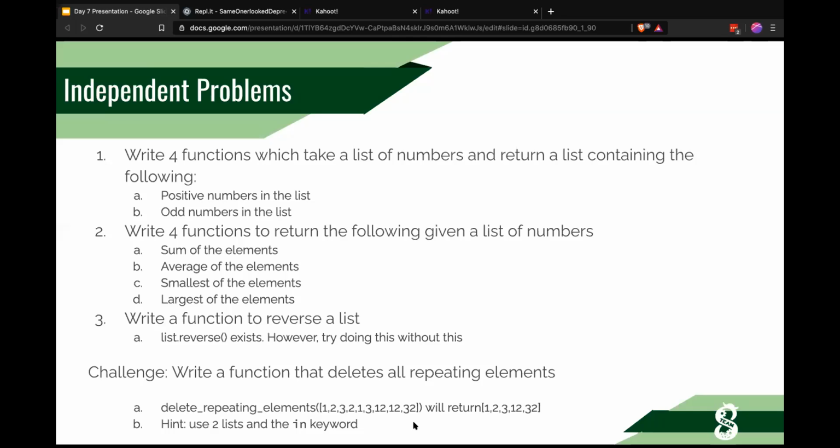I'll go over these problems at 3:45 because we need some time for the next section.